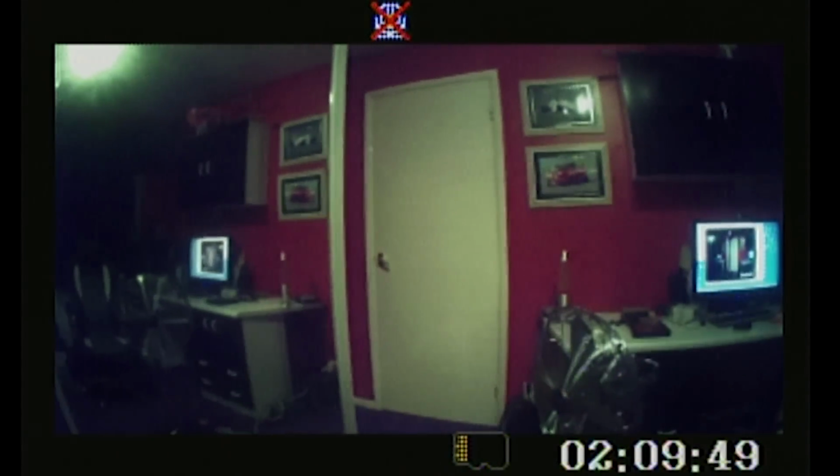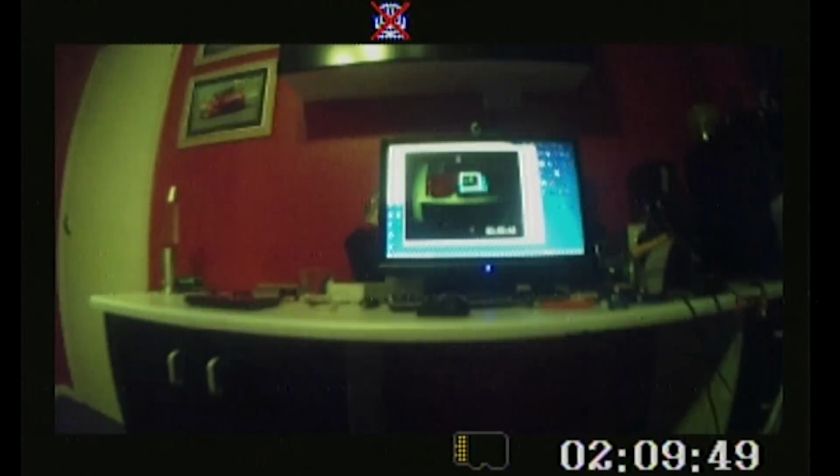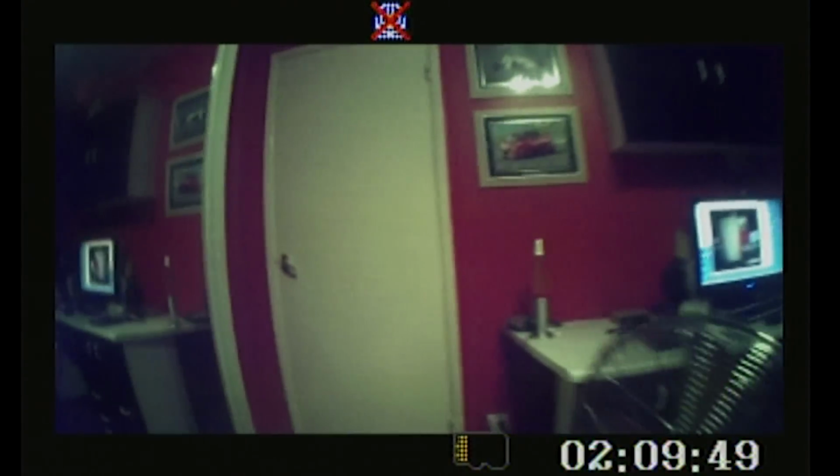I do have a cloverleaf antenna for the receiver. I was just lazy and didn't connect it, but yeah, you can see there in front of the fan between the receiver we get multipathing. So yeah, you can see that the frame rate is higher this time. Still a really nice picture. The white balance is a little... Well, actually, I'd say the white balance was accurate, because in this kind of light, the door is yellow and the wall is yellow as well from the eyes.